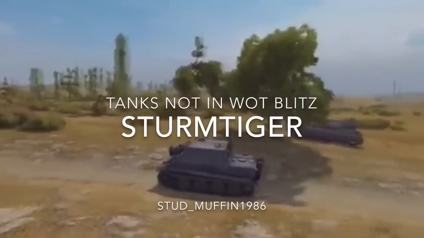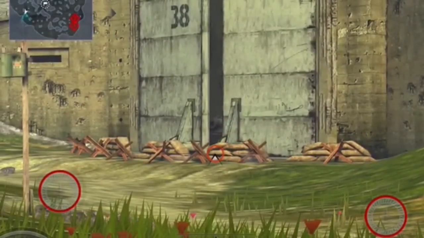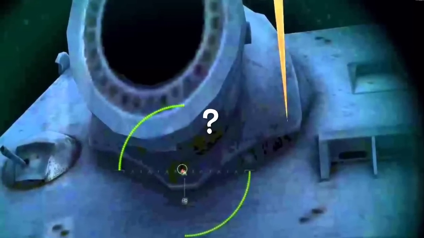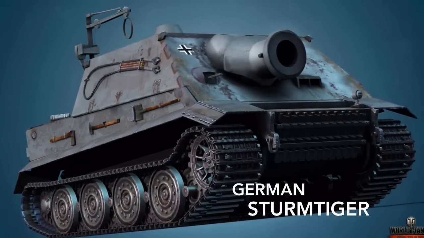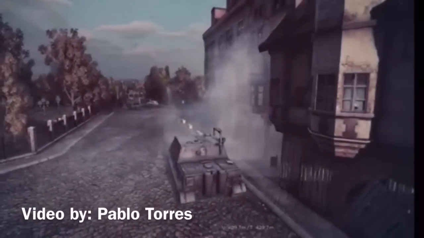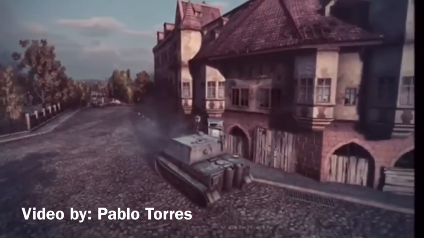Introducing tanks that are not yet in World of Tanks Blitz. You might have noticed this on the new revised Rockfield map or on the new Vineyards map, that there is a new tank, but just what is this tank? Well, today I'm going to be going over that, as this is a very controversial piece. This is the German Strumtiger, a very mysterious tank that is talked about quite a bit among players of World of Tanks, PC, and even World of Tanks Blitz.